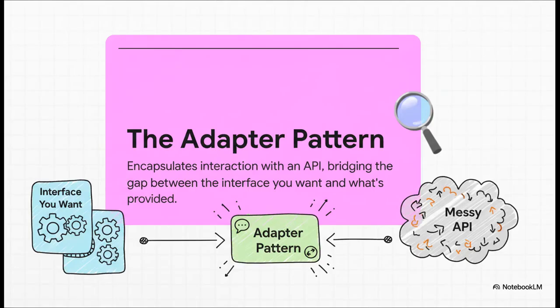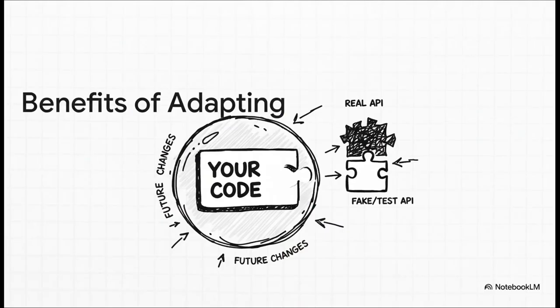So what's the magic that connects our perfect interface to whatever the other team eventually builds? It's a classic design pattern called the adapter. This transmitter adapter becomes the one and only place in our whole system that knows about the messy details of the real API. It's like a universal translator, bridging the gap between the world we want and the world we get. And this just demonstrates the power of taking back control.